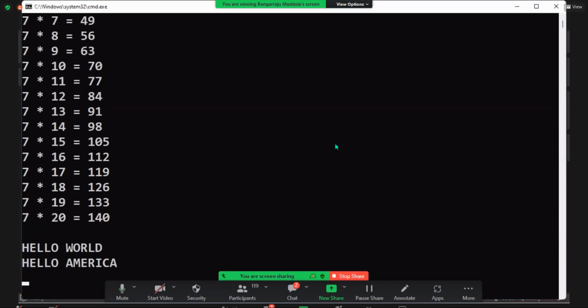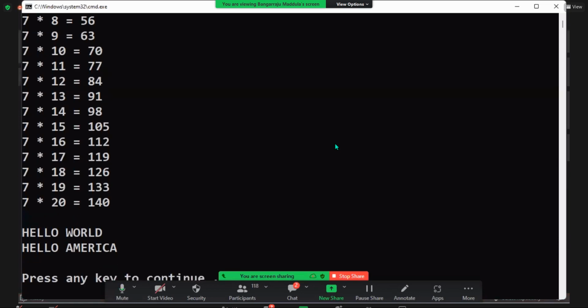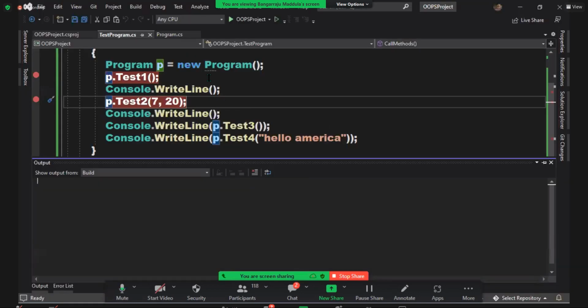It will not stop at any breakpoint. Start without debugging. What is that? First one, start debugging. Second one, start without debugging. That is the difference. Okay. You can see in the menu, yeah, it is showing you.